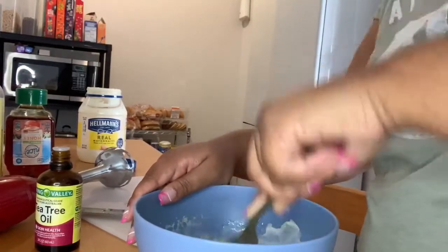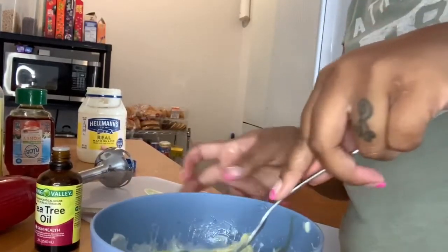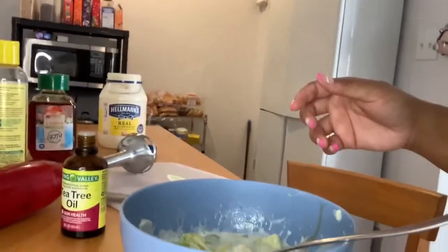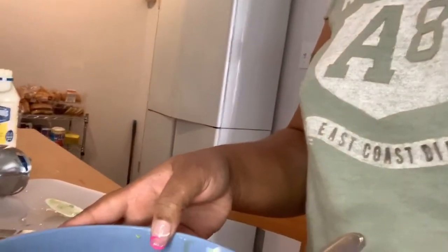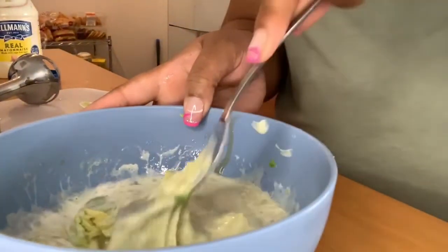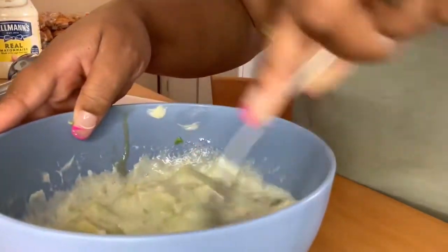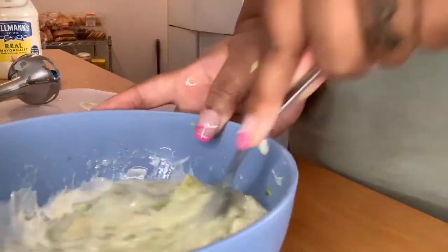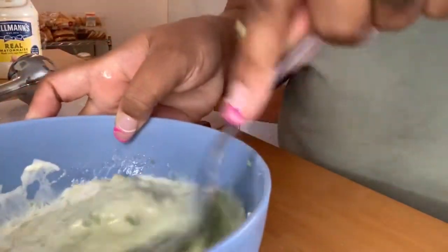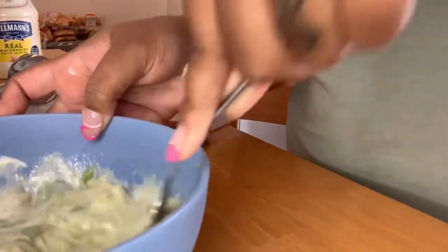I'm just gonna mash all this together so I can get everything incorporated. I'm gonna actually show you guys what I'm doing here and what it looks like. Doesn't look good, but the benefits of it, I'm sure, are good. And I think I just want to get all this avocado mashed up so I don't want any clumps all in my hair.